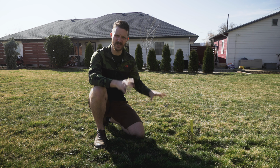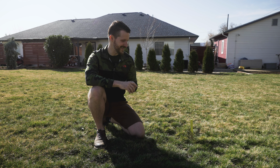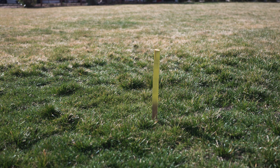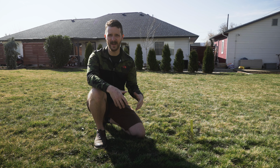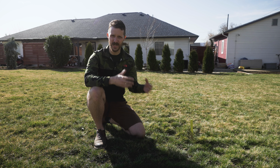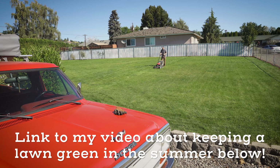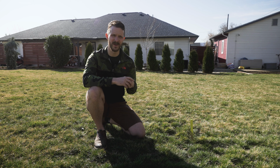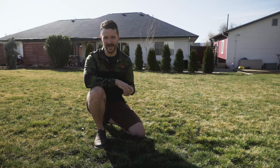And I chose these spots for particular reasons. First off, and most importantly, not really, these are not the best spots in the grass. You know, they look kind of not great, so I don't mind digging a giant hole right here. I'm taking the layout of the lawn into account, of course, to maximize how much shade each of these trees will create, and also to put shade in the most necessary spots in the lawn that get heat stress during the summer. I'm also taking my sprinkler system into account because I want those underground sprinklers to water the trees, but I don't want the tree's roots to interfere with the irrigation system.